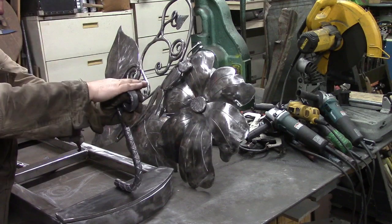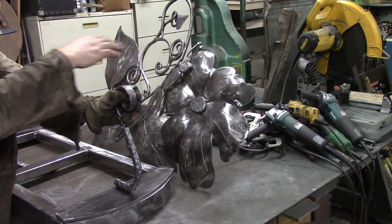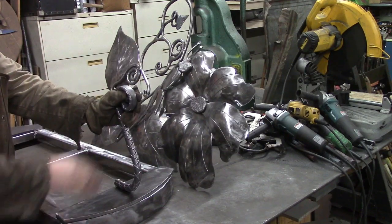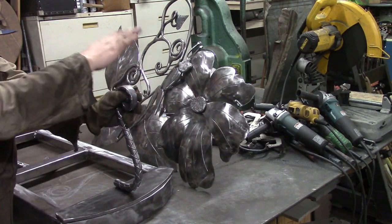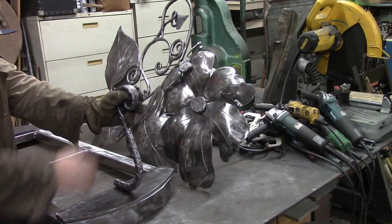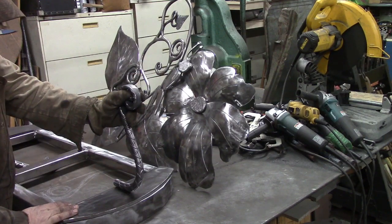The next step after that is we're going to cut out a leaf. Once we get all this set up, figure out our dimensions and everything, we'll cut us out a leaf shape that will actually be the bottom, and that's what will mount to the concrete.